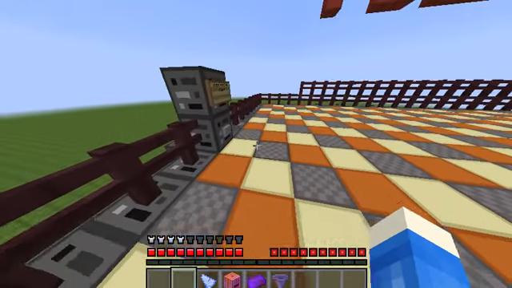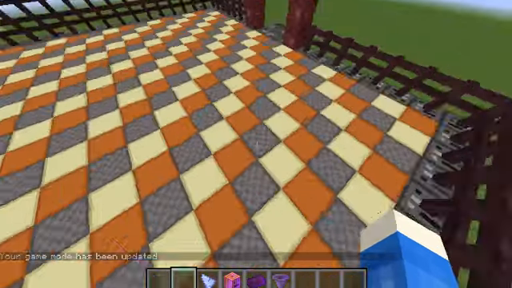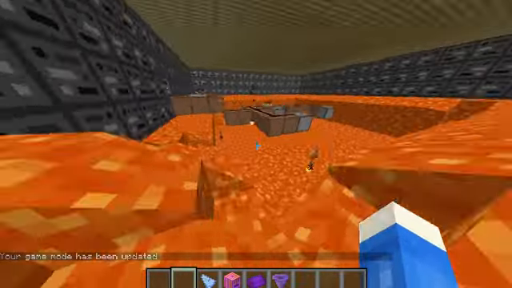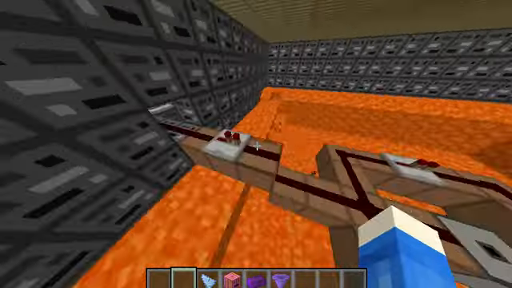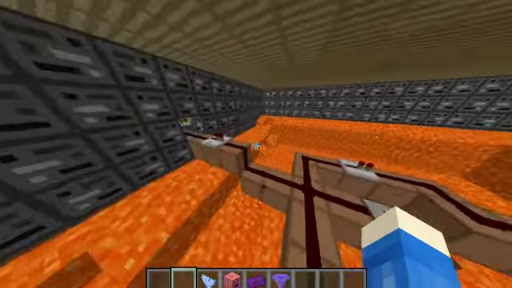Oh, I think I know what I did. Oops. What's wrong with you? I think I forgot to put the fire charges in. Yeah, I did. No. It's just not working. Why? Wait, can you press the button? Okay. Give me some.